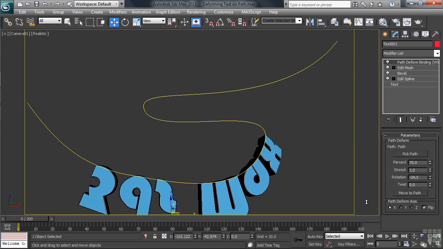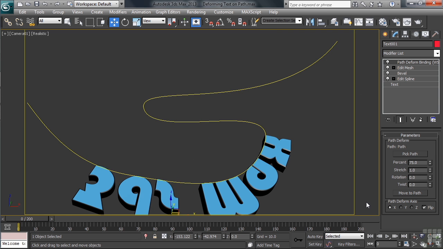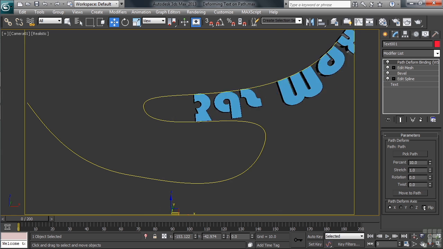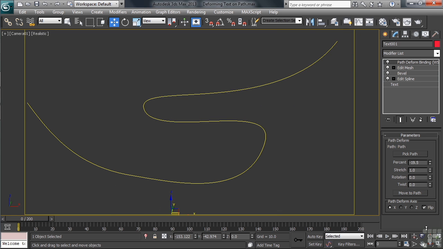Okay, let's begin by taking our text just off the screen on the upper right-hand side. To get it into position, we'll change our percent value to right around -20. Why don't we also begin our text with a rotation value of -300? You can go ahead and type that in, then press Enter. Now that'll come into play a little bit later on in our animation.